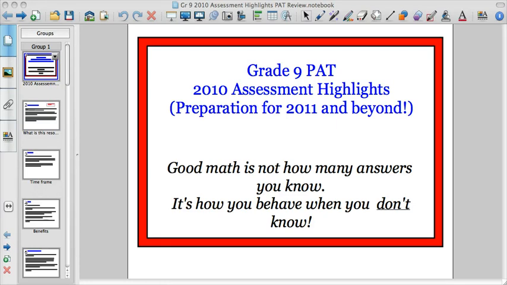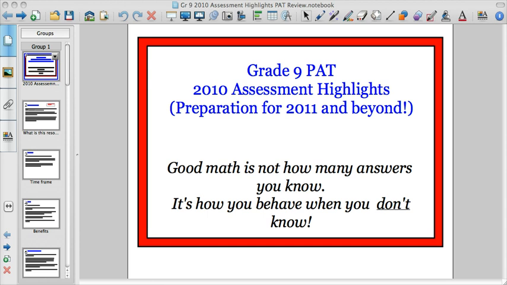We have put this together because we think this is a way that would be helpful for students in preparation for the Provincial Achievement Tests, but also a method that can be used for review all year long. This is a notebook file and I'm working on a Mac, so you'll see the slides down the left hand side. It'll be slightly different if you work on a PC. You can actually hide those slides.